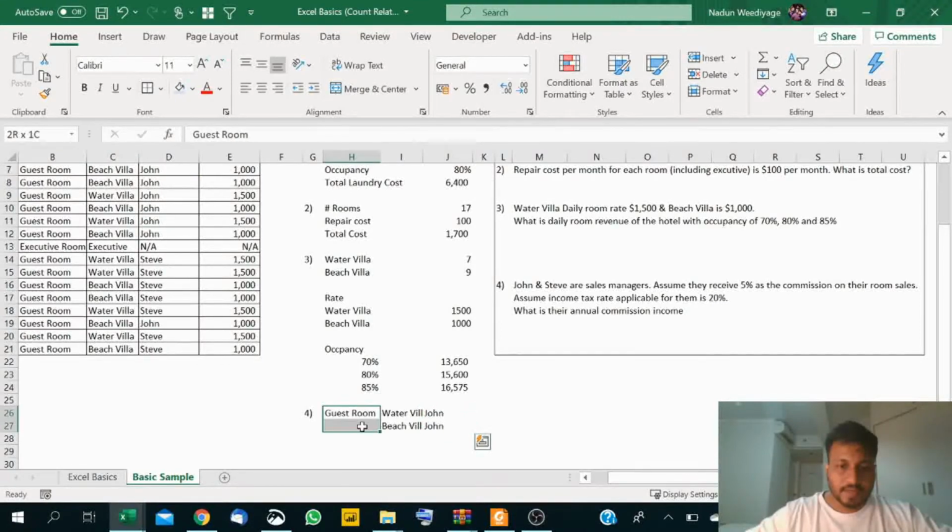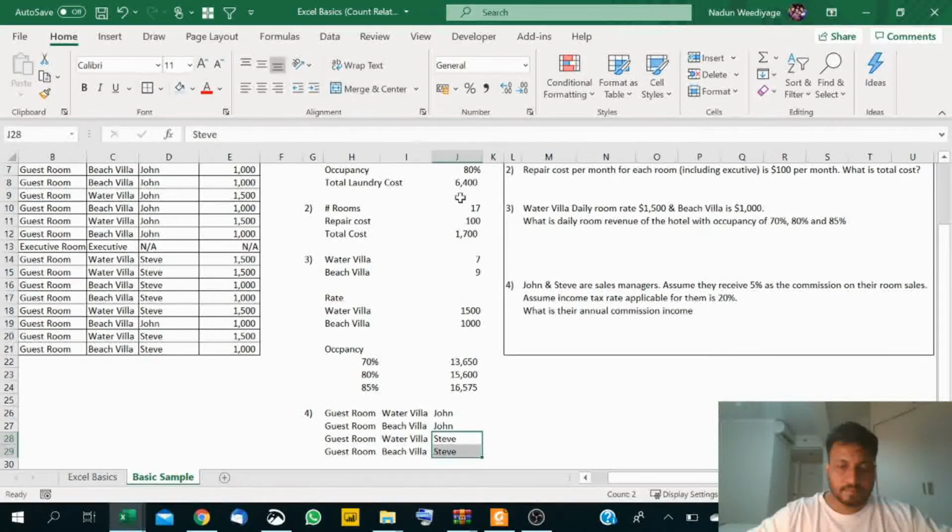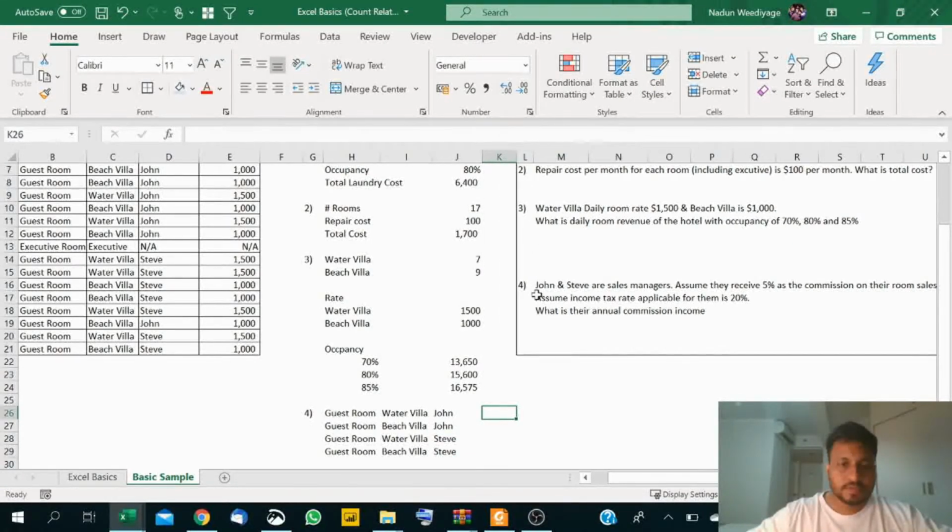So we are looking at fulfilling 3 criteria, and the second is relating to Steve. So let's update here as Steve. Right, so let's calculate the number of rooms relating to each of these criteria.